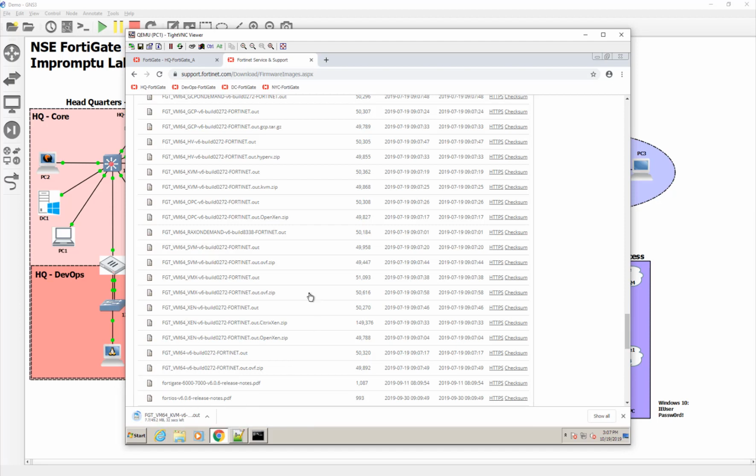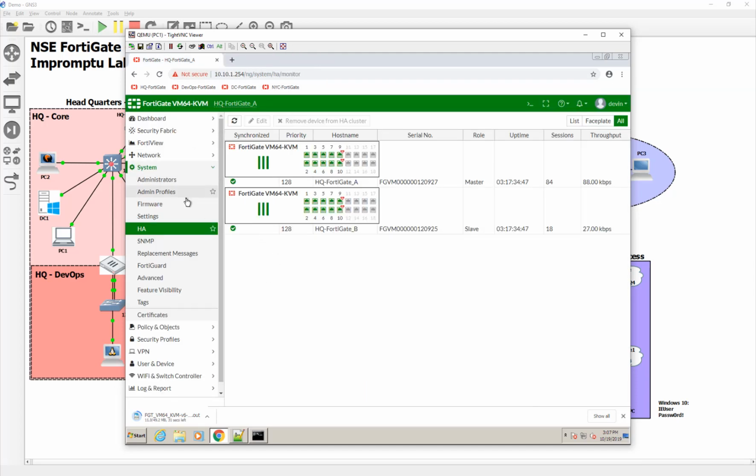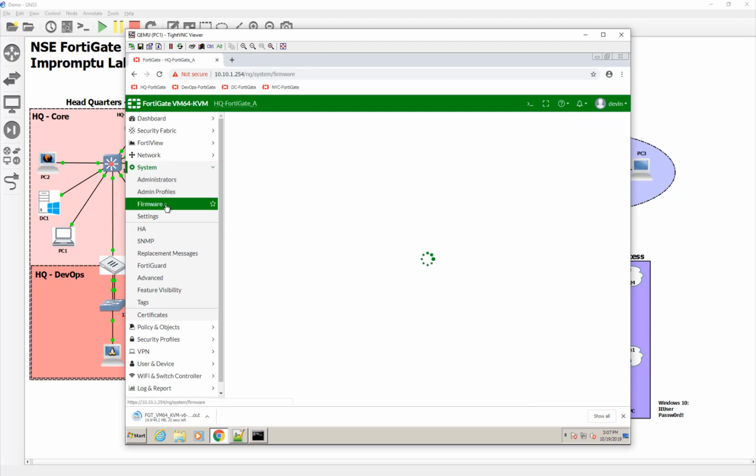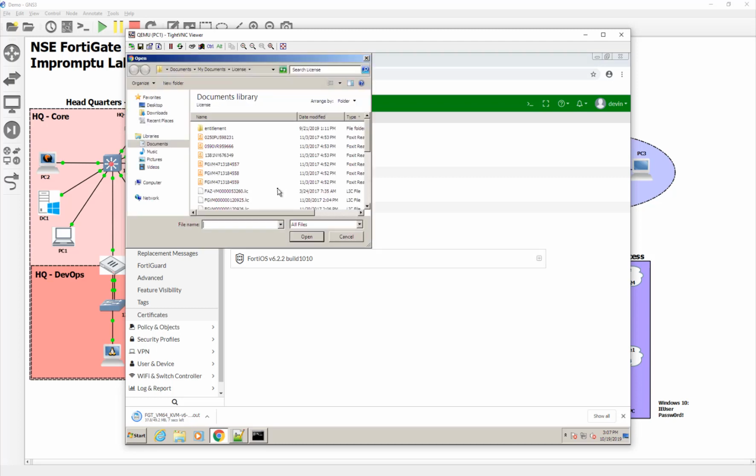After that, we go back to our FortiGate, and we go to System, then Firmware. And once again, for some reason, it's not seeing that there's an update, so I am going to manually upload this by selecting Upload Firmware and Browse. I'm just going to assume that I made a maintenance window, I read the release notes to make sure that there was nothing that is going to be impacted by this upgrade, and I'm going to make sure that I have console access. So, follow that best practice.